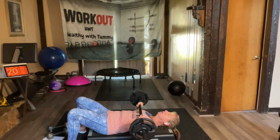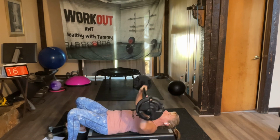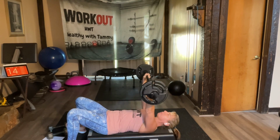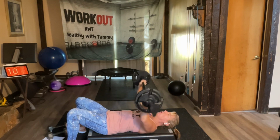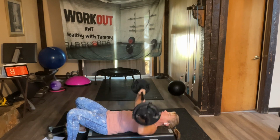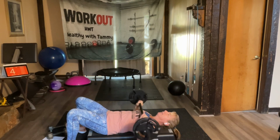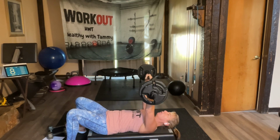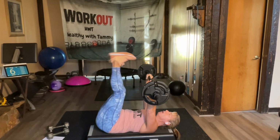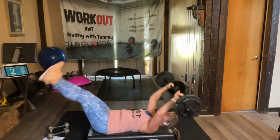Woo! And press. So when that bell rings, you're going to stay there. Don't get up. Come on, you got it. Down. Whoop. Beautiful. Come on, finish it. Good. Bring those arms up. Now, you want to add a little more core. Your feet are up. You're flexing those feet. You're going down and up with me.